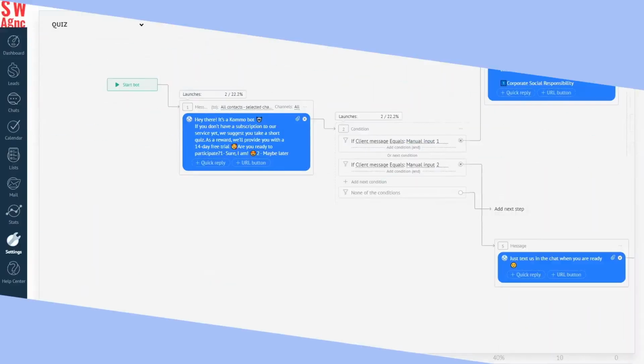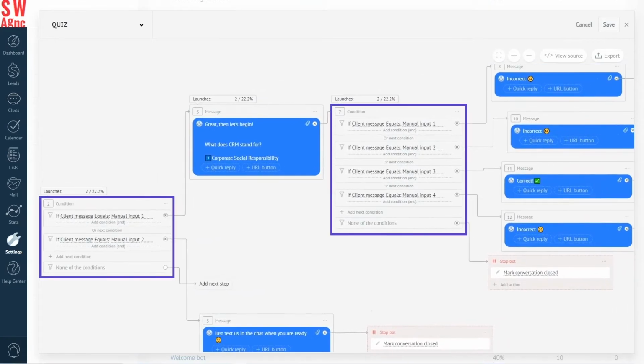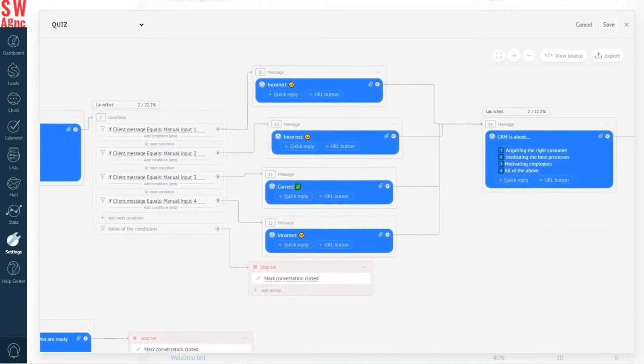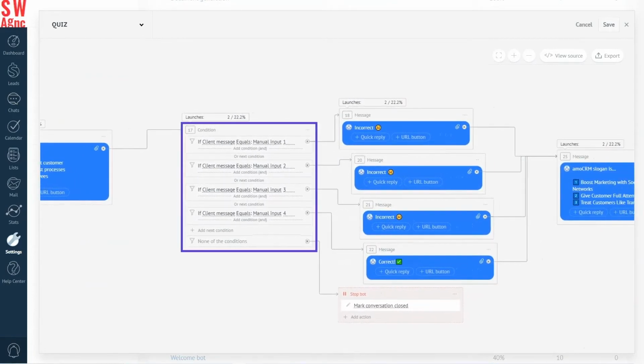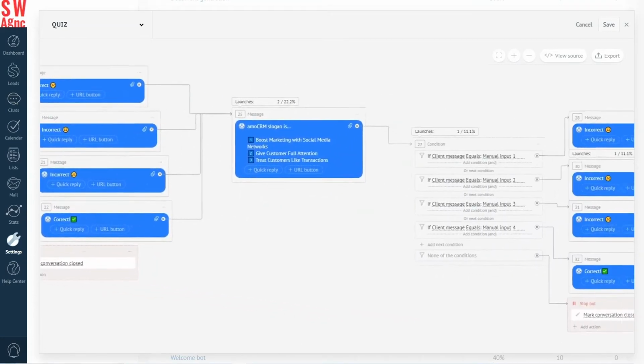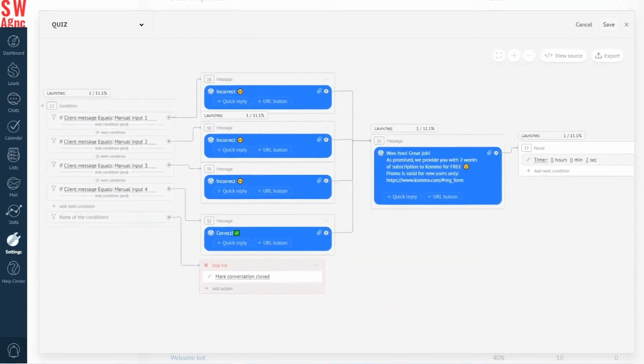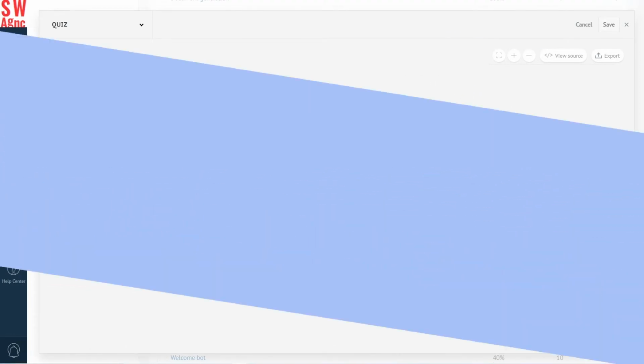Another great way to use chatbot conditions is to add some fun to your routine conversations by creating brand-themed quizzes for your audience. These days, business communication has become increasingly relaxed to enhance consumer engagement. This means that not every customer interaction with your bot has to be formal. Sending your leads brand-themed quizzes will educate them about your company, creating a stronger bond while also giving them a sense of achievement. And if you structure your questions right, you'll also get some key insights into customers' preferences and behaviors, helping you to segment them for relevant content.